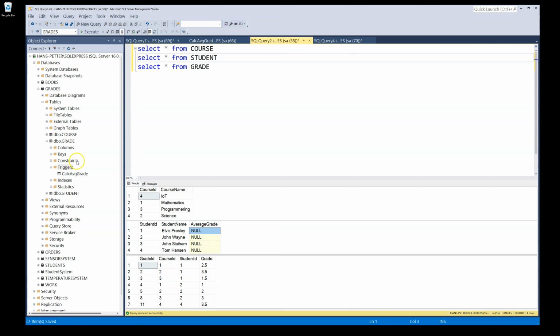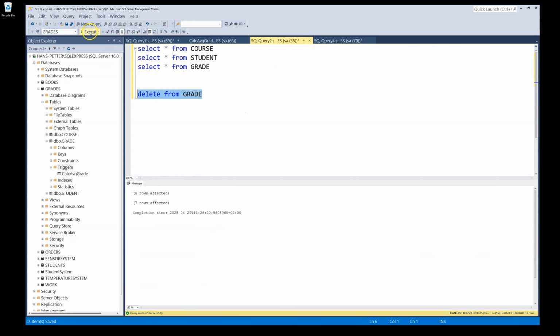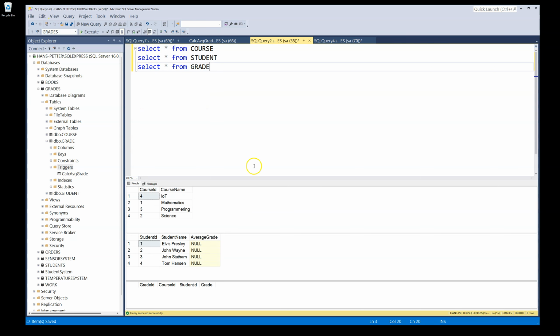So I can start by just deleting all data from the grade table to make it simpler to understand. So delete from grade. This. Now we see what kind of data we have in the database. We have different courses and we have different students, but there are no grades.